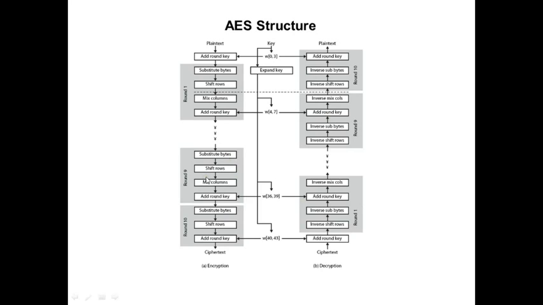The first n-1 rounds consist of 4 distinct transformation functions: sub-bytes, shift rows, mix columns, and add round key, which are described subsequently. The final round contains only 3 transformations, and there is an initial transformation, the add round key, before the first round, which can be considered round 0. Each transformation takes one or more 4x4 matrices as input and produces a 4x4 matrix as output.